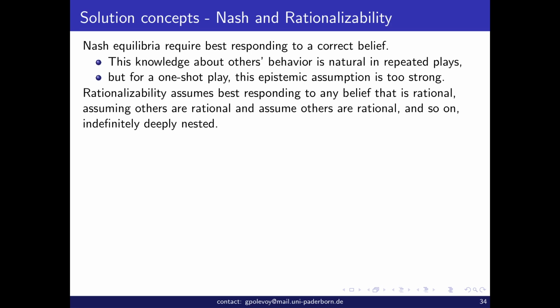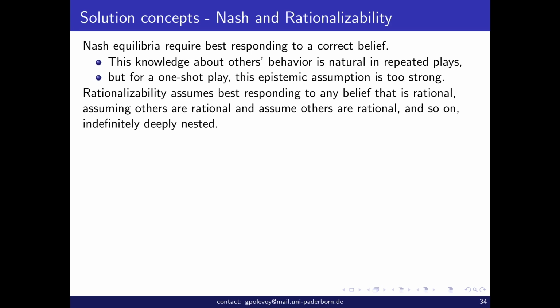But what I think about John does not have to be the same as what another player, Jane, thinks about John. Moreover, I can think about John something that is based on what John thinks about me, and that does not have to correspond to what I actually do. So we don't have the idea, like in the Nash equilibrium, that everyone exactly knows what the others do. We only have that you need to think that everyone is rational, and thinking that everyone is thinking that everyone is rational, and so on. You only have indefinitely deep rationality. No assumption about actual knowledge. Therefore, it's much more reasonable from the point of view of epistemic game theory.